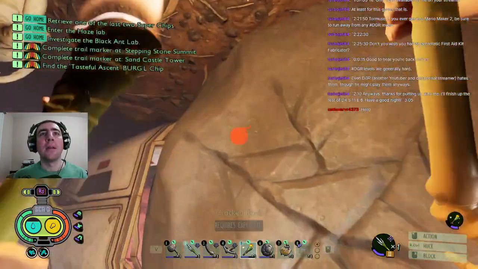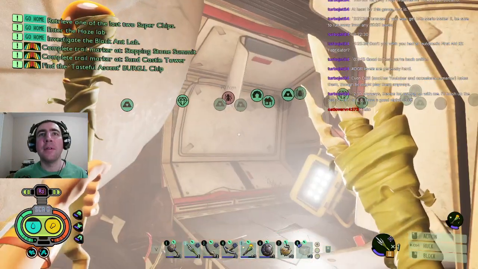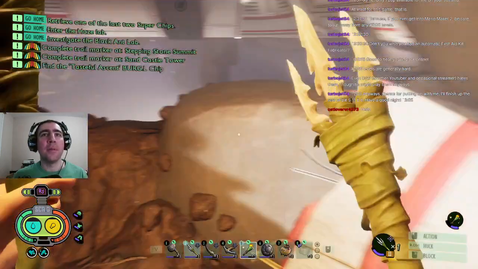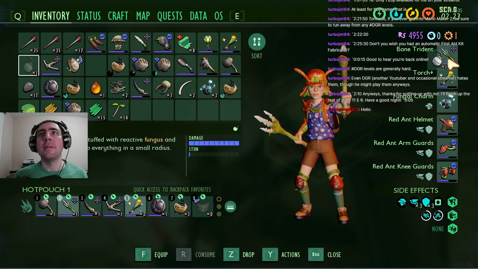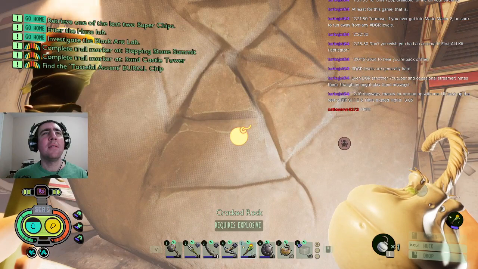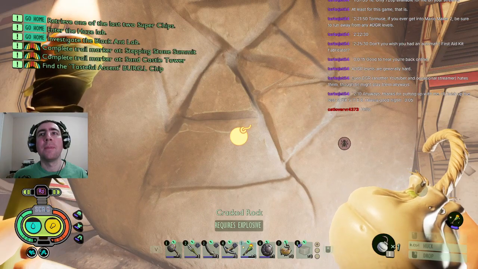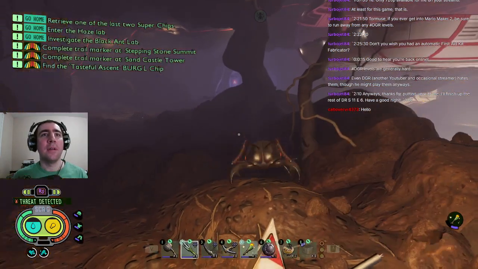Okay. Alright. Can I just place the explosive here, or do I have to throw it at it? Requires explosive, okay. Just get the rat burst bomb ready here. Can I just place it on there, or do I need to... No.